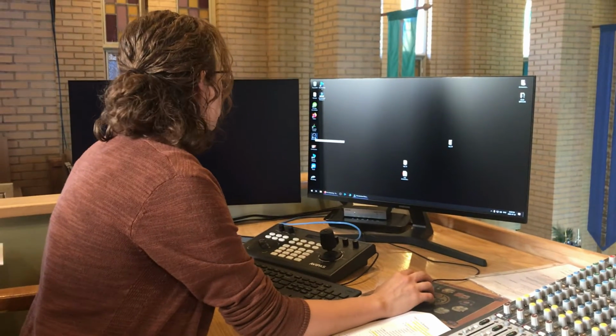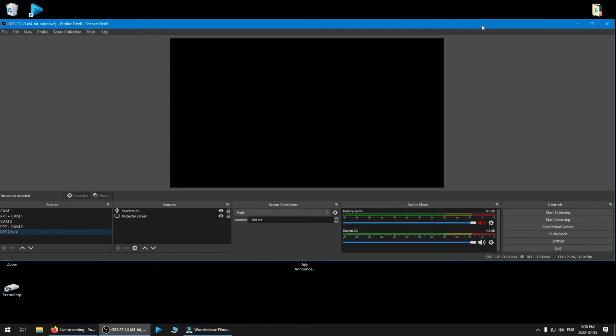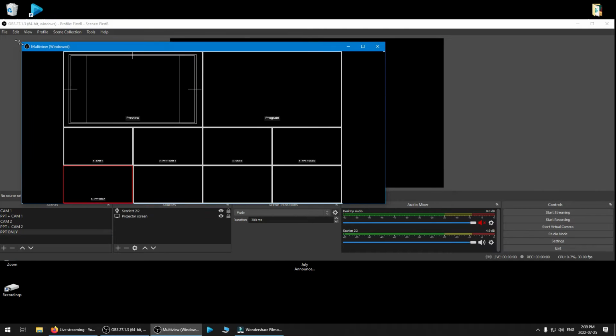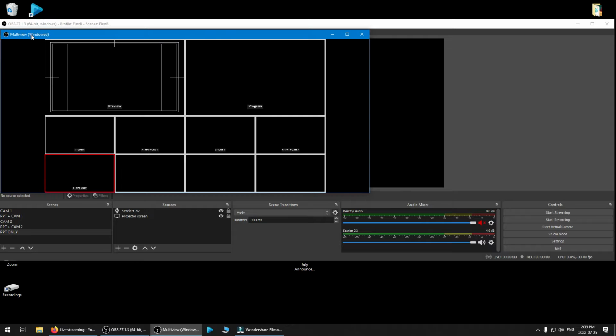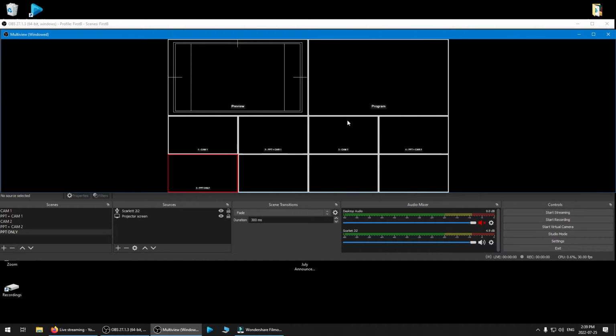You'll launch the streaming software, OBS. And you're going to set up what's called window view. So you'll hit view on the top bar, and you'll hit multi-view windowed, and this just brings up all the different camera angles that you're going to have to work with. You can drag this to be the size you like. You want to keep the audio controls visible so you can see those during the service.